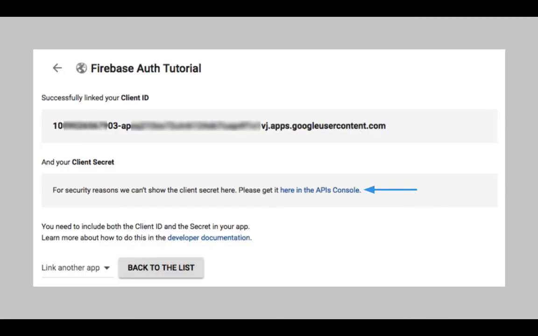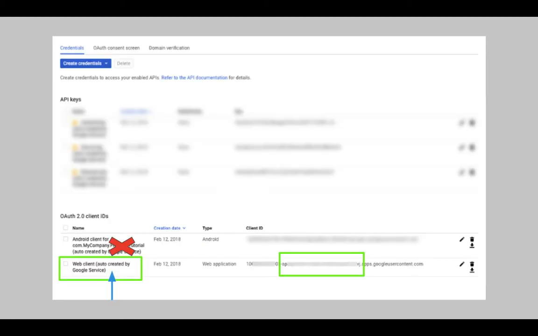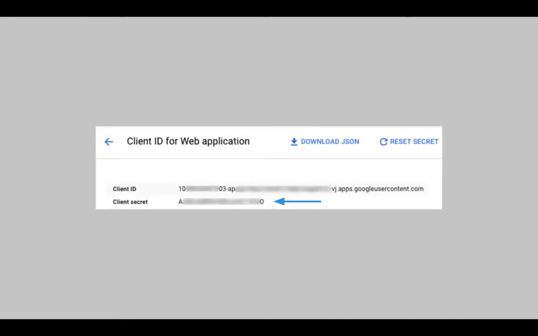Then click on the API console link so we can get the matching secret. This API console screen can be confusing if you're not familiar with it. It's very important to get the right information. So make sure that you're picking the item that says Web Client and that the middle part of the client ID on the right matches what you just saved to your convenient location. And click on it to see the client secret. So we already have the Web Client ID in our convenient location. Now copy the matching client secret and paste it there too.